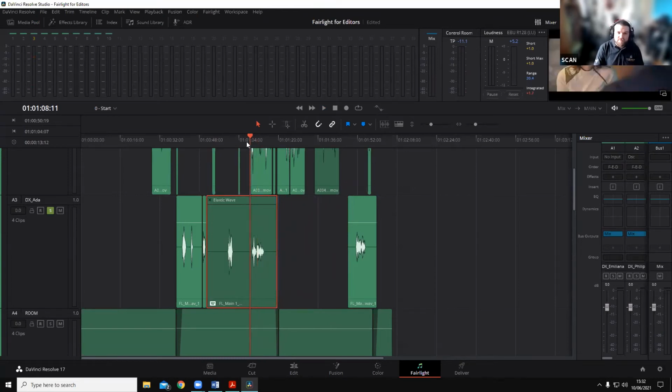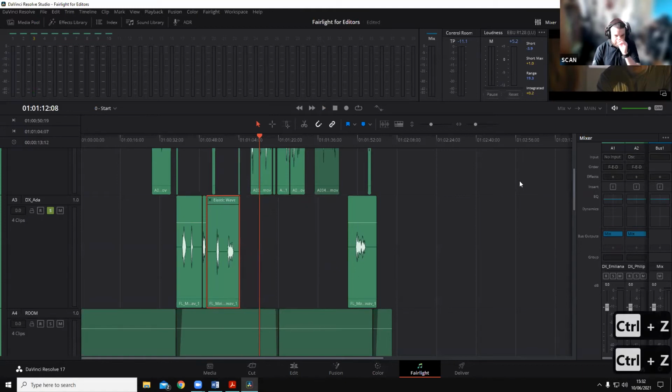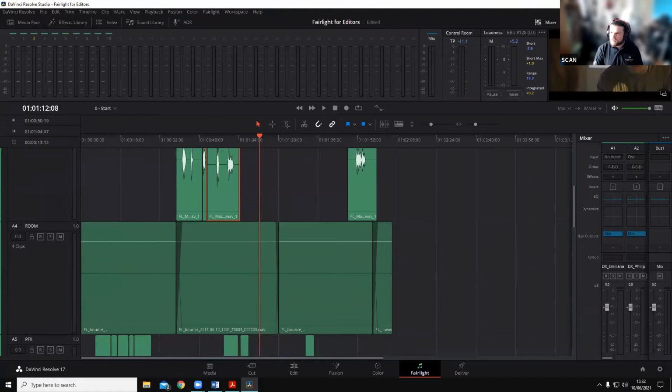If I speed it up a little bit again, you'll see it's not suddenly getting really high pitch or really low pitch when we stretch it out. When we do that retime, Resolve does the pitch correction for us automatically, which is, again, really, really handy. So some basic tools, basic things there. What else can we have a look at in the time that we have?